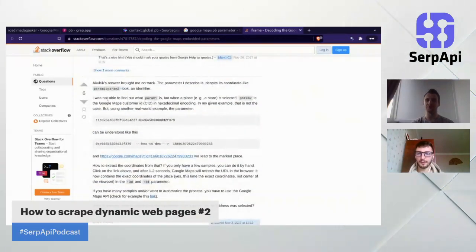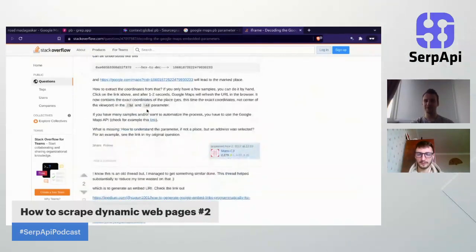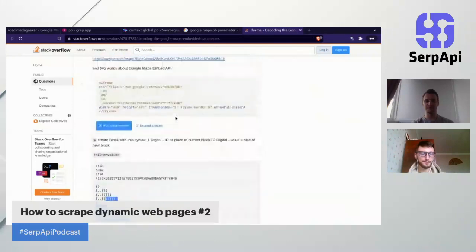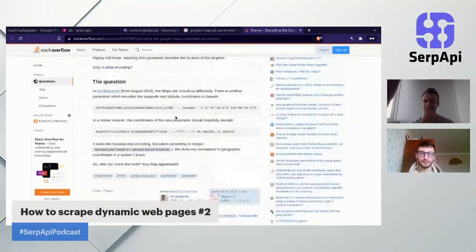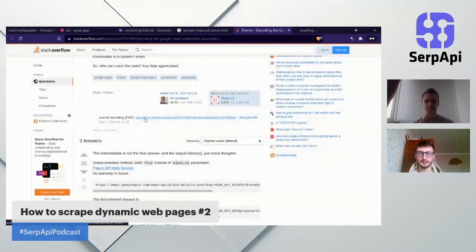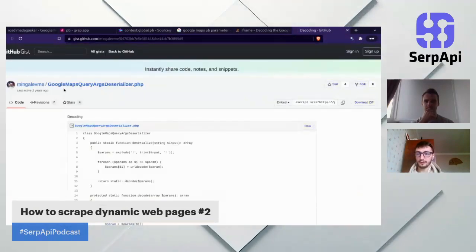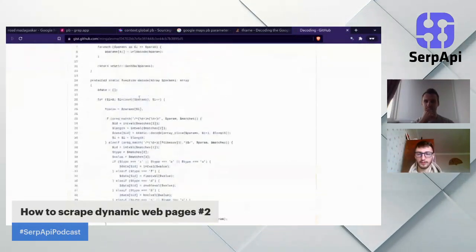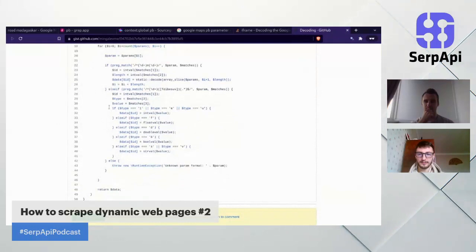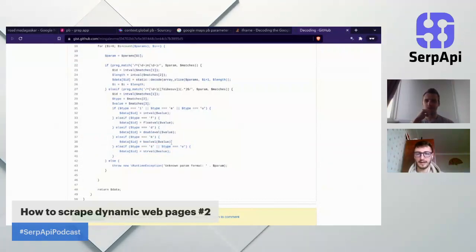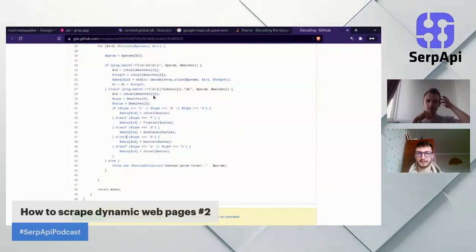Another person explained it, and I've looked into some GitHub repositories. This is also good. They listed what is integer, what is float, what is double, what is boolean, what is string, and there is another type, probably Z, that means nested data structure.